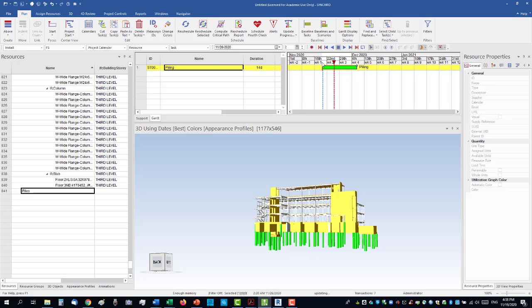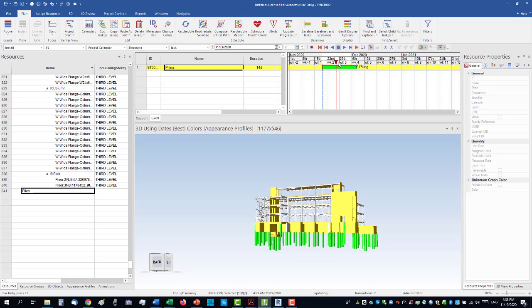All right. Now, one thing is, if you think about it, the purpose of this visualization is to make sure that your schedule sequence makes sense, right? So if I say that this piling activity takes 14 days, probably because I have one piling rig that will do pile by pile.